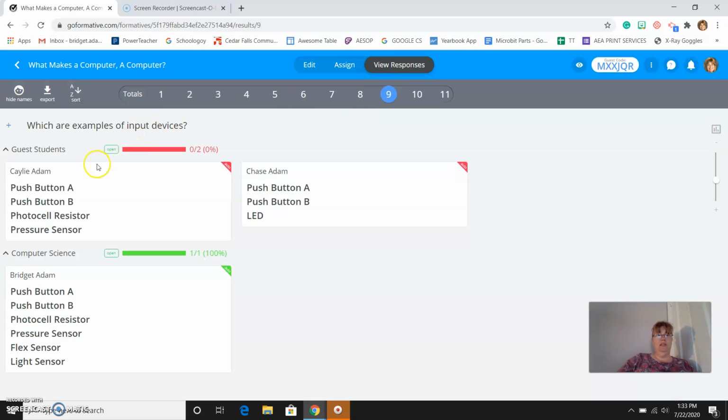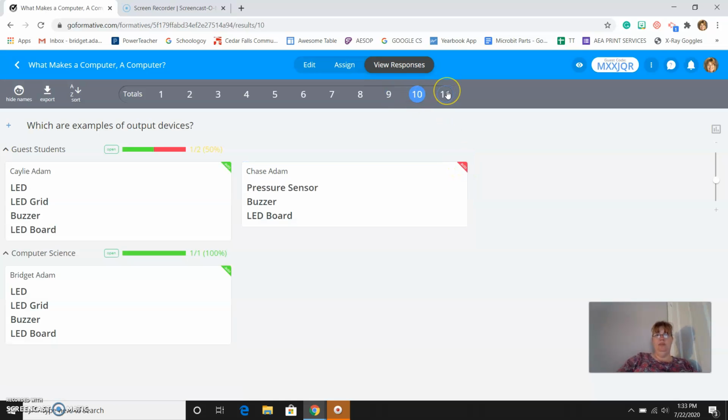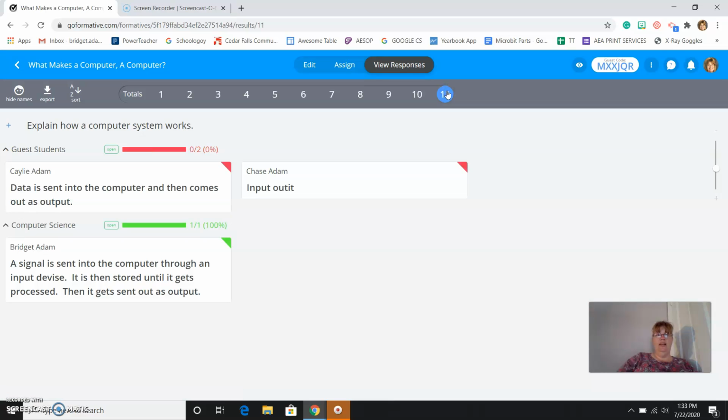This student here missed this question, and this one also did. If it's red, it means they missed it. Green means it's right. So once again, you can go through and see question by question which students need more help with that content. So it gives you immediate results as a teacher, immediate feedback to make adjustments in your teaching.